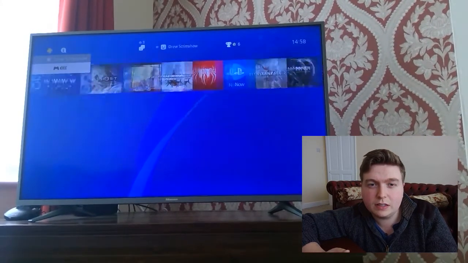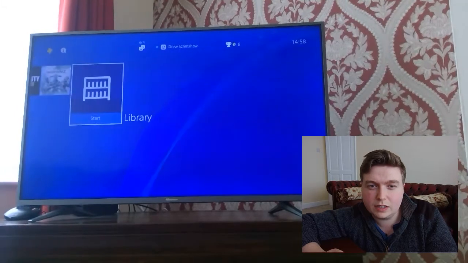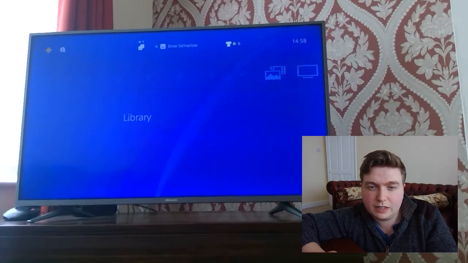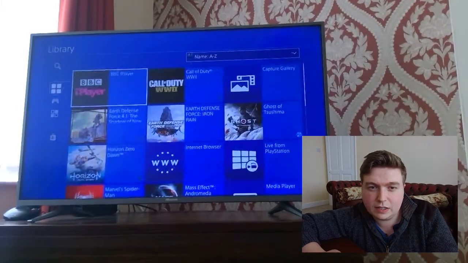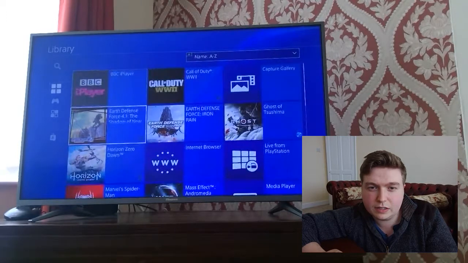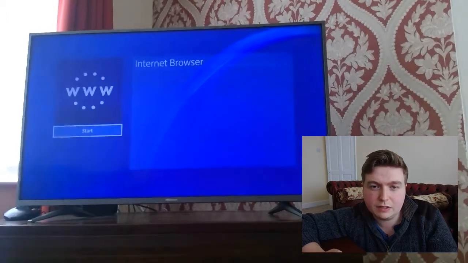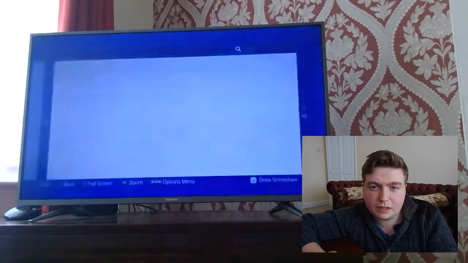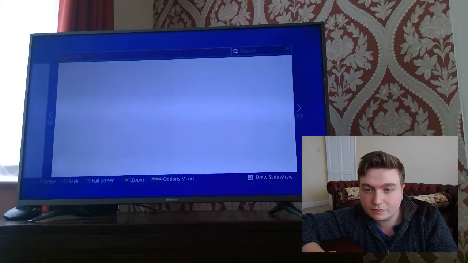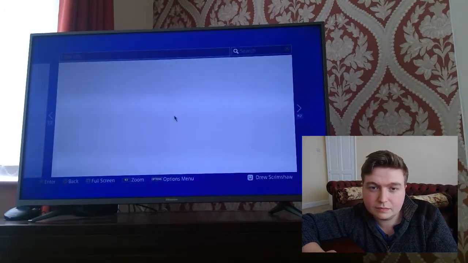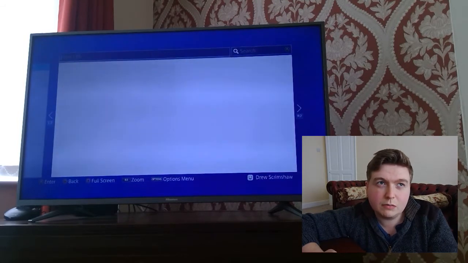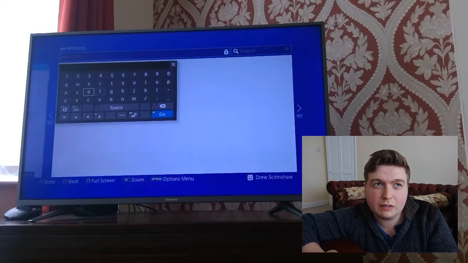The first thing I do is go all the way down to the right, and there's a library. If I go in there, in the All section, there is an internet browser, and I'll just launch that. This is very much like a normal web browser.